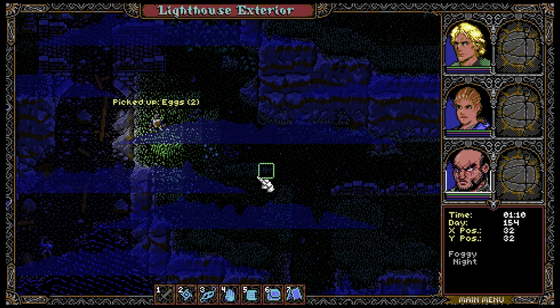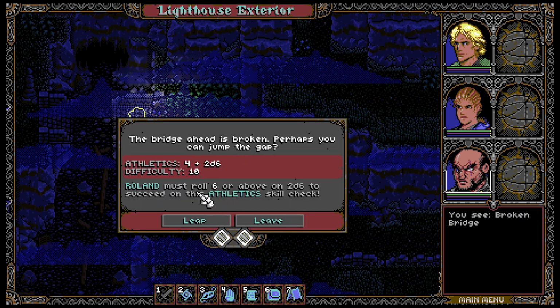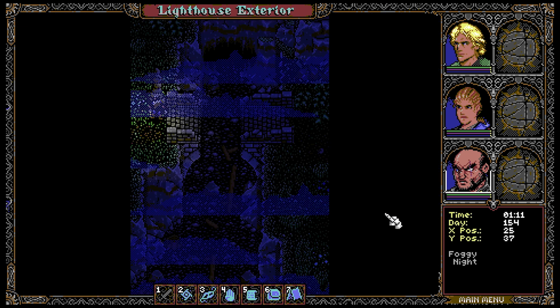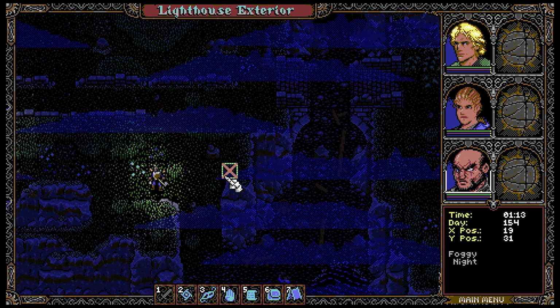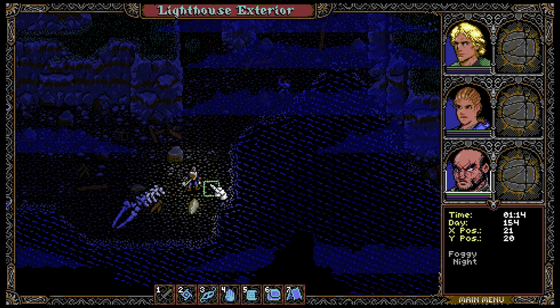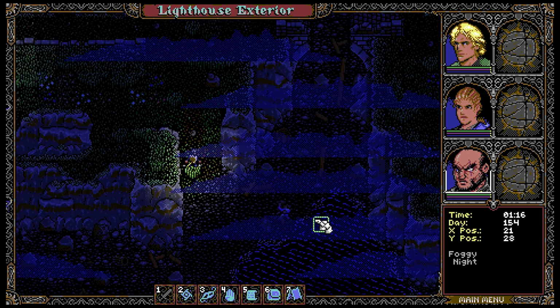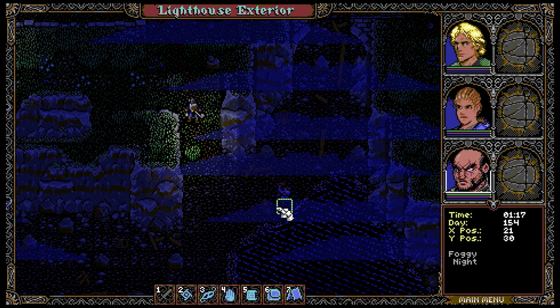Oh, he's got some eggs. Maybe we could try going across the bridge. I'm sure it'd be fine. Roll a 6 or more. Let's try it. Oh, is that a crit success? I don't think it does anything. I suppose I already looked. I think this is probably the guy that jumped, like the apprentice that jumped off the cliff, isn't it?